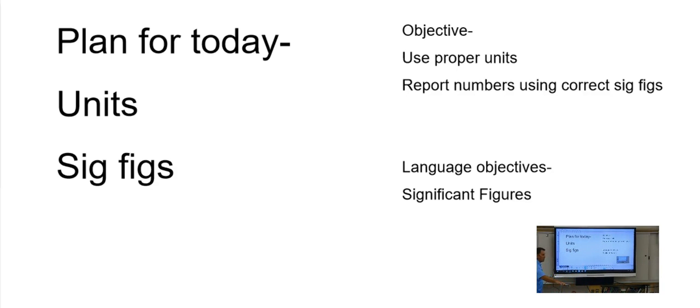All right, so here we go, our plan for today. We're going to do units, sig figs, temperature and stuff like that, a lot of random stuff. But ultimately, sig figs is the most important part of the day because you need to know those and apply those rules to the rest of this class, and especially for the AP test.